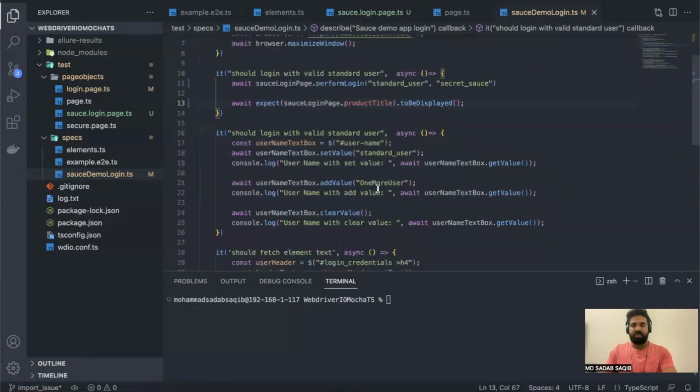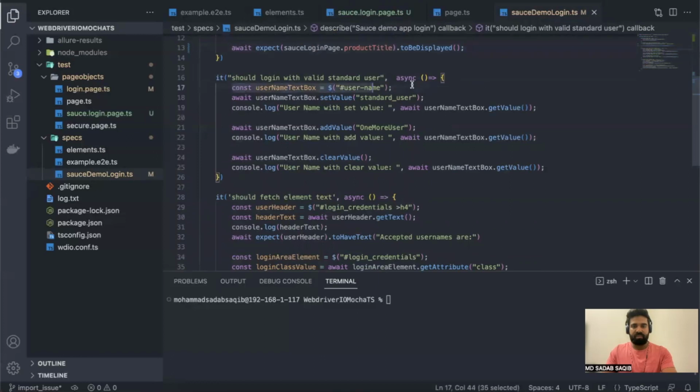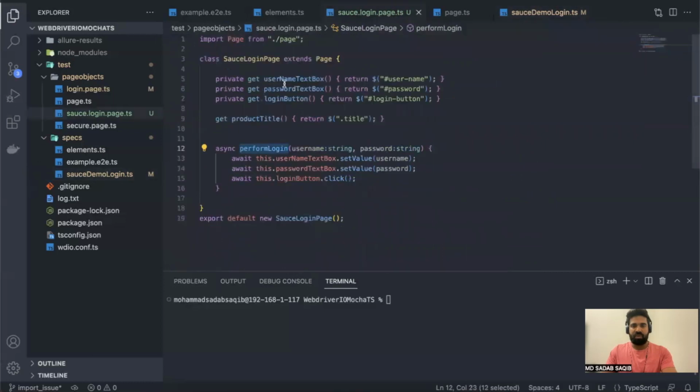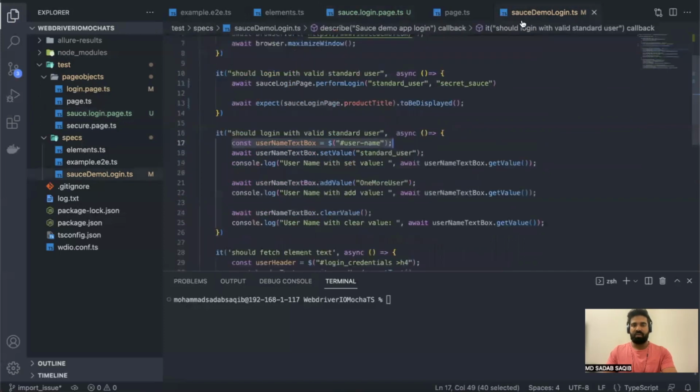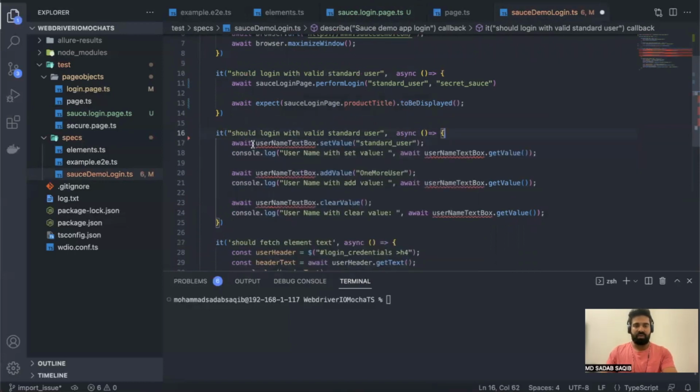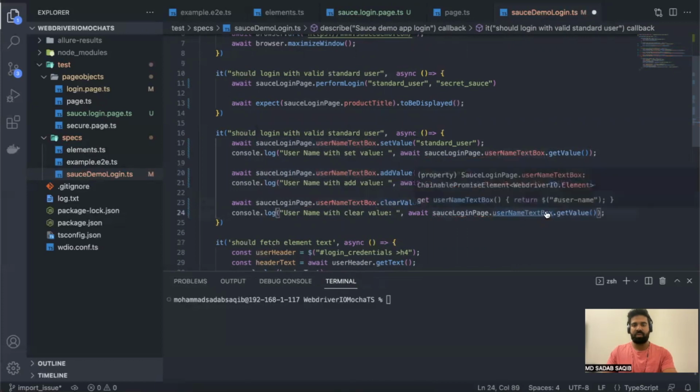So now we have moved this. Similarly, we have a username. And what else do we have? So we have a username, and we are using this same username. So let's make it public, not private. And if you go here, you can delete this. And we have to say here first, sourceLoginPage dot username text box, and you can delete this. So let's copy this too, and wherever we have an error, paste it in this place, this place, this place, this place.